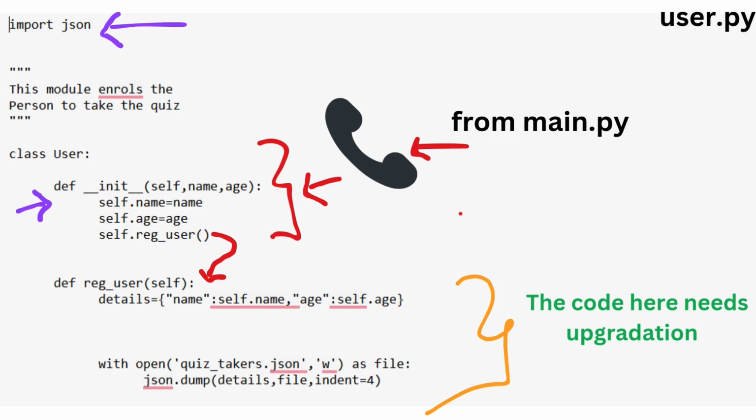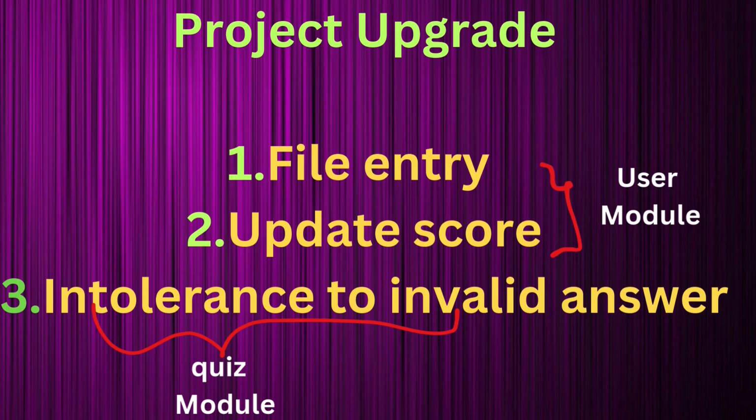And as well, we never really bothered to update the score. We are going to keep a record of how many users are taking this quiz, and definitely the score is an important part here. So we have to update that part as well, and we are going to do that here.